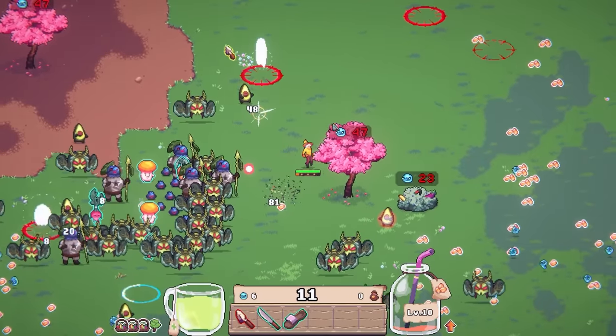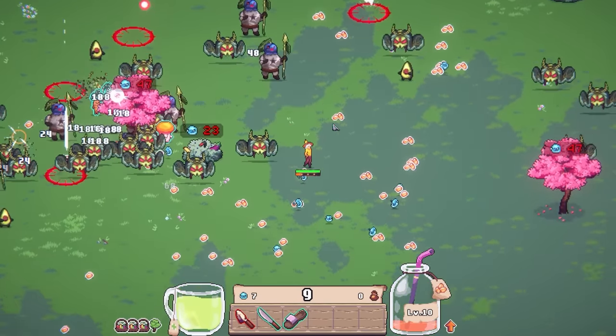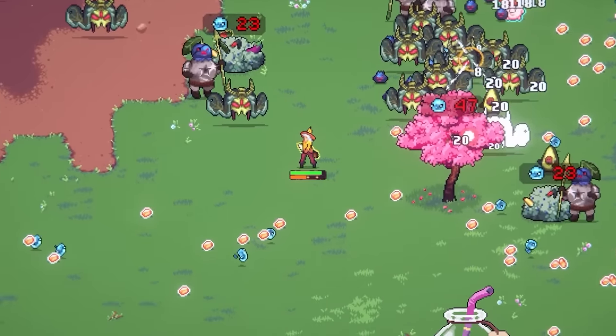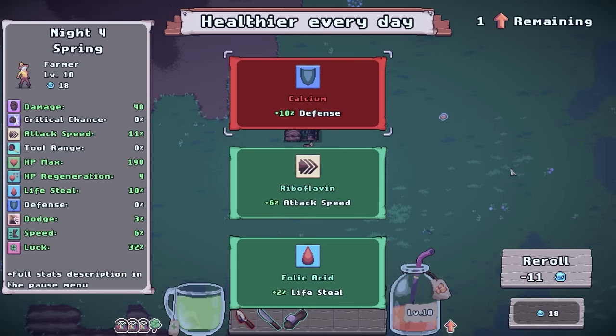I need to pick up all the XP I earned earlier. Here it all is. Pick it all up. All right. Come on, survive. Survive. We're good. Okay. We leveled up once.